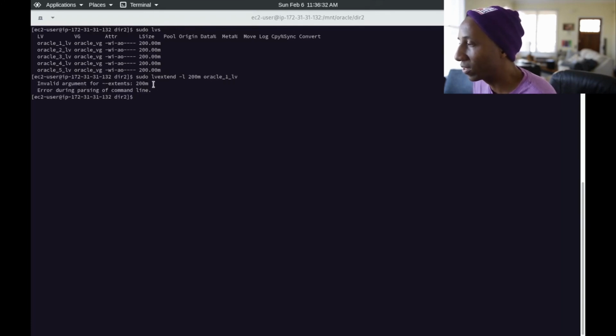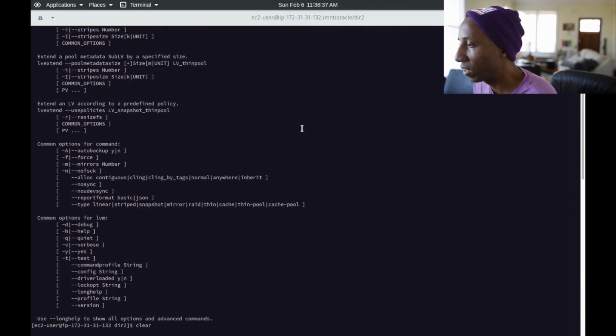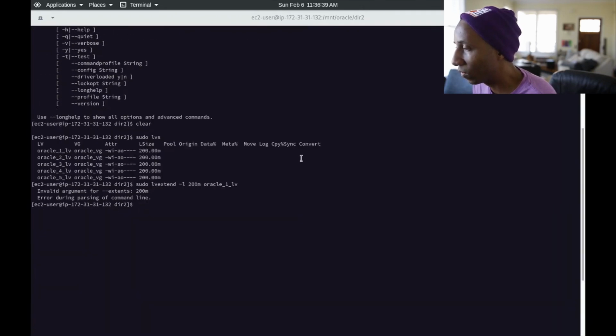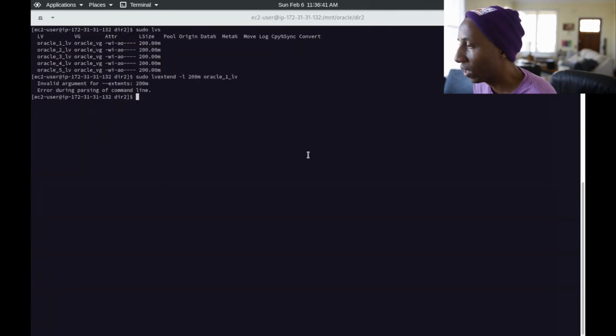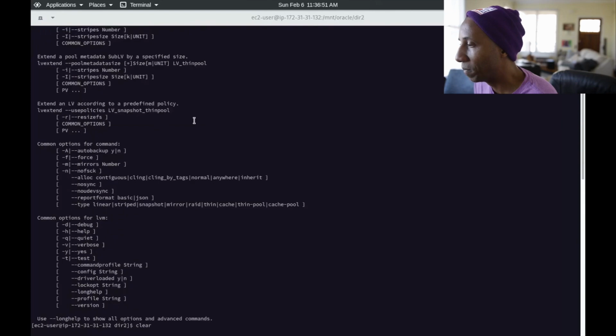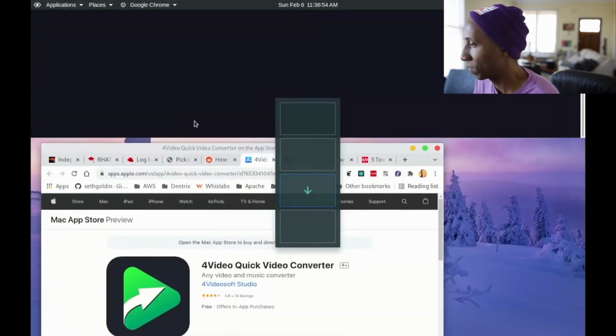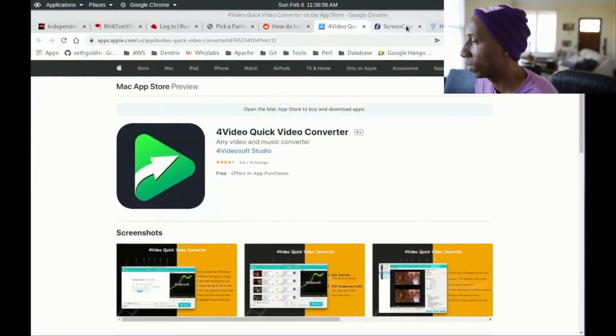Invalid argument for extents. Oh, so I typed in the wrong command because I think I need to do a plus. Invalid argument for extents plus 200. Let's come in here. Let's Google.